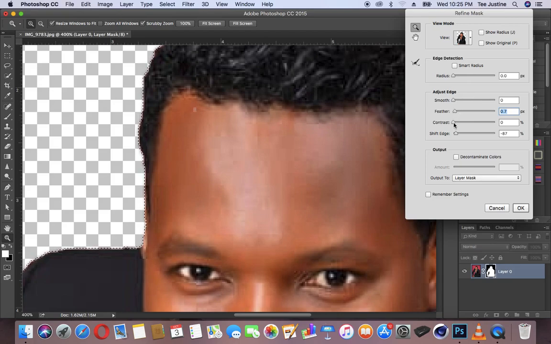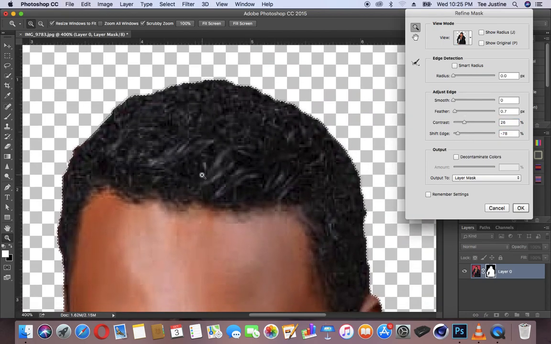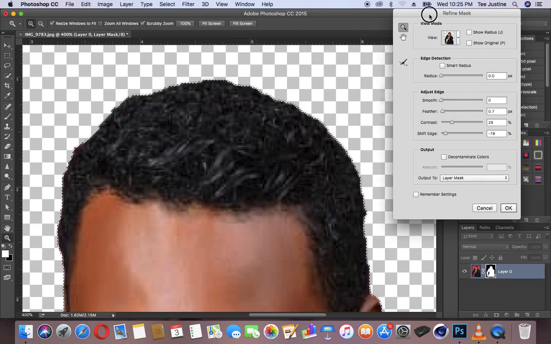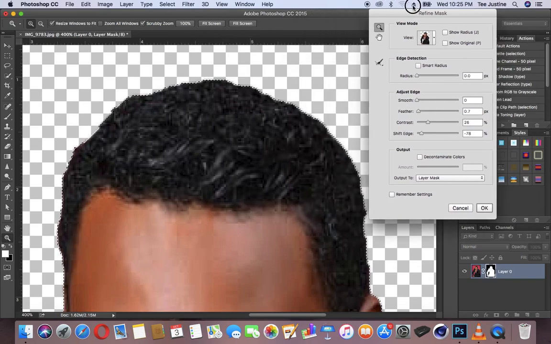And the next one is the contrast. You need contrast because nothing natural is always as sharp as it was before. So this contrast has to be applied to get a perfect edge. So this is the aspect. There's more to this aspect. I will explore this in my next tutorial. I will show you how to pick strands of hair with this particular tool. It's a very powerful tool, and I think every one of us needs to explore this. So this is how it works.